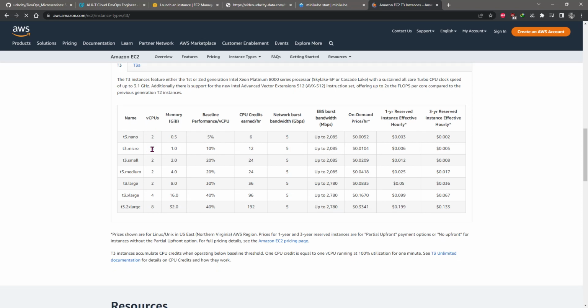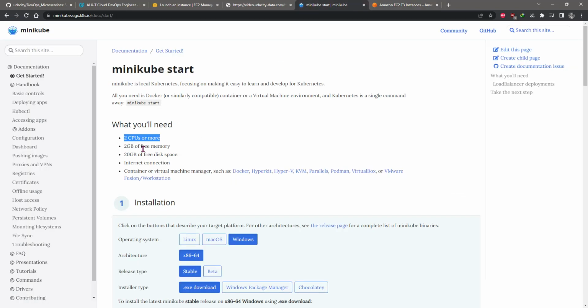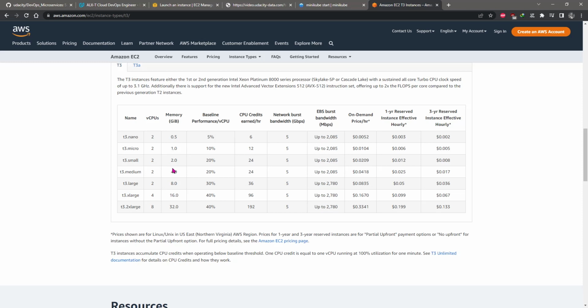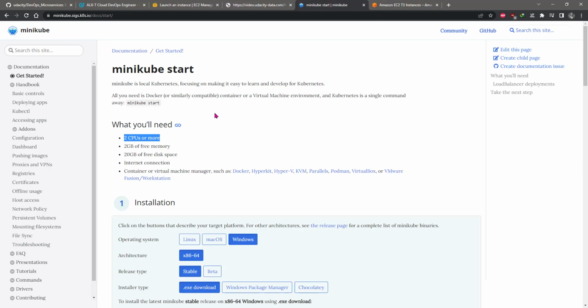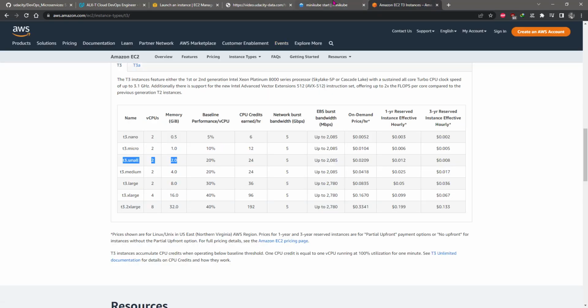Okay, this is actually, I can get 2 vCPUs. What else? 2 gigabytes of free memory. So I want to start from T3 small. You see that? Right? Because that's the minimum. So I can use T3 small.